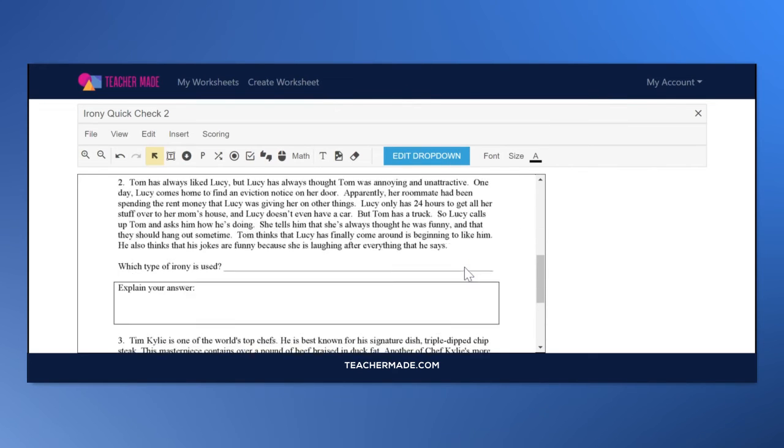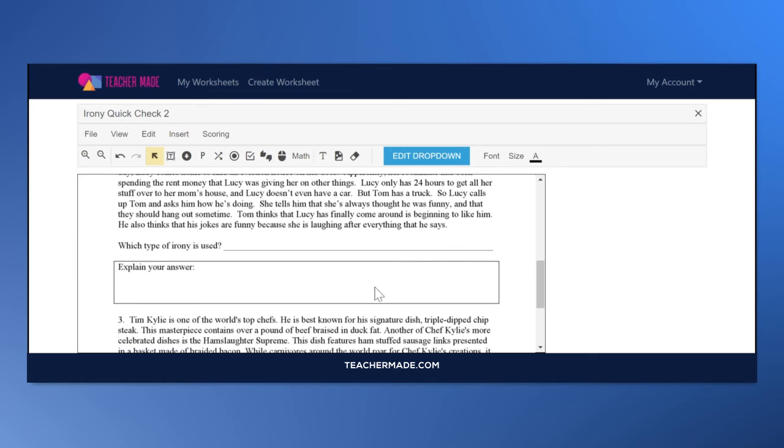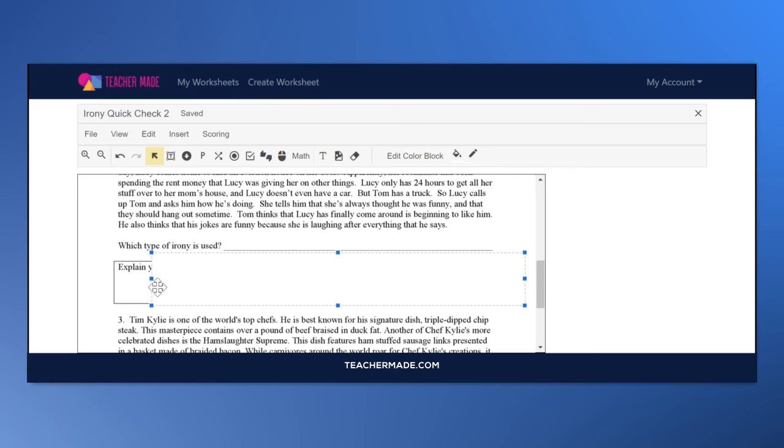We're going to go to the second question, and I'm going to do all of this one more time. Color block, or erase. And I want to get rid of this text box here. Okay, and then I want to choose another drop-down menu right here.